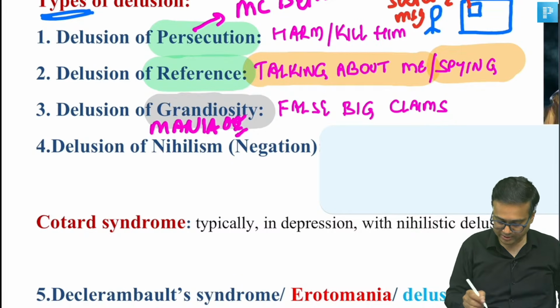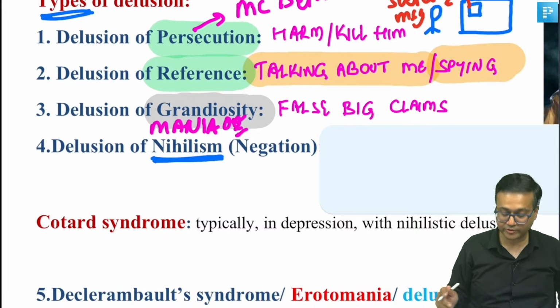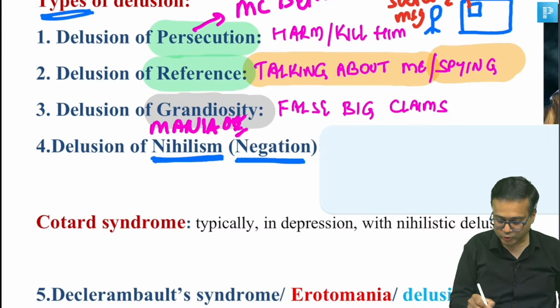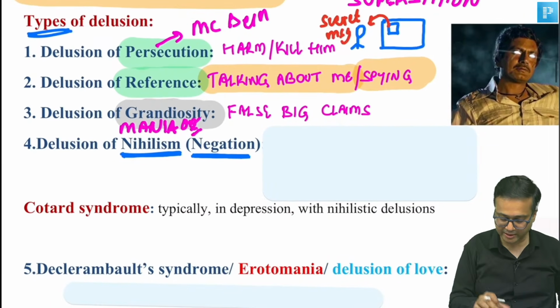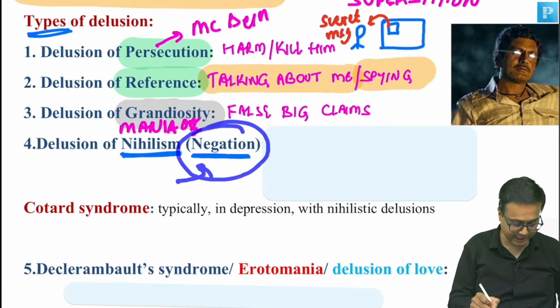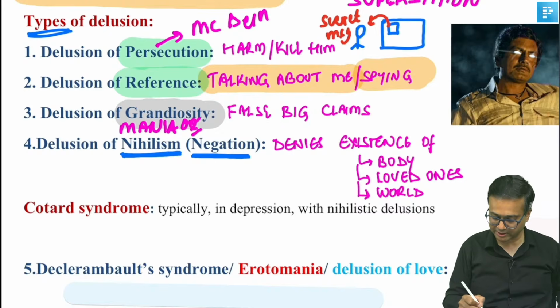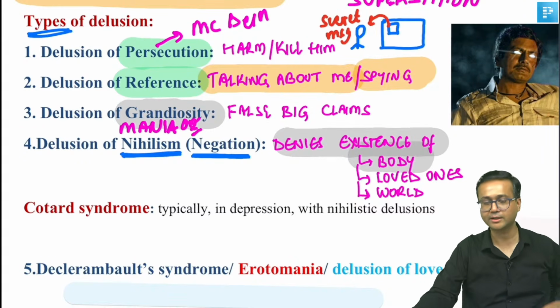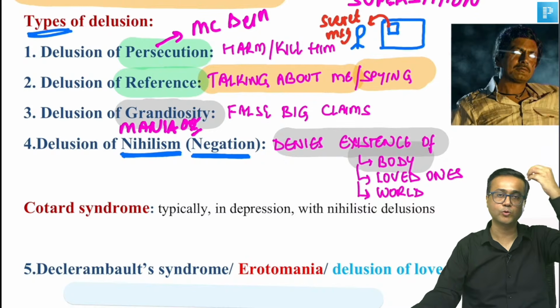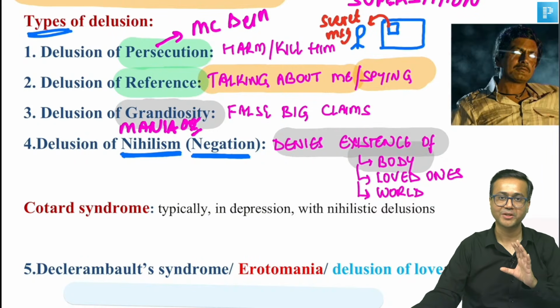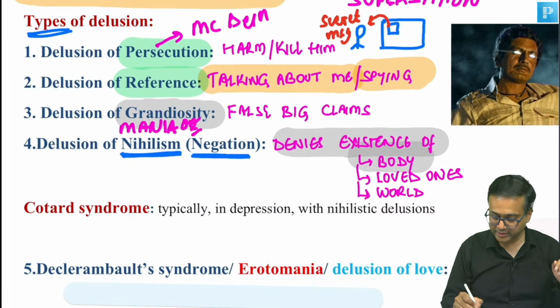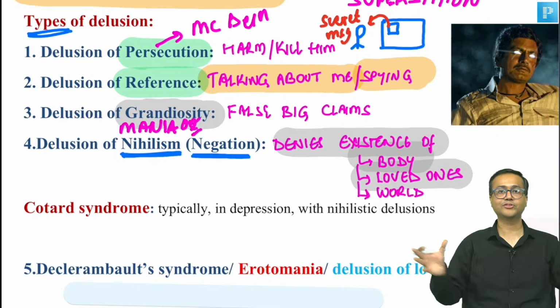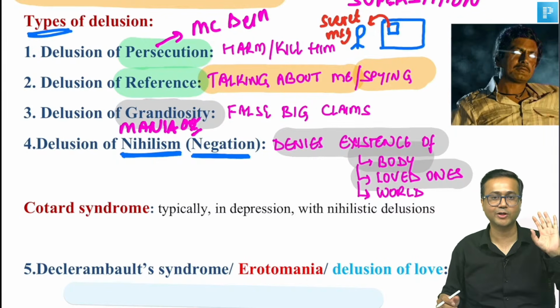So let's discuss an opposite delusion, that is delusion of nihilism, also known as delusion of negation. Beta, here, as the name suggests, patient is negating everything. So patient, beta, is denying the existence of his body. Patient says, sir, I am dead from within. I don't have a brain, I don't have any intestine. So patient says I am dead. Or he may claim that my family members, my loved ones are dead. His brother is standing in front of him saying, Arey, what are you saying?